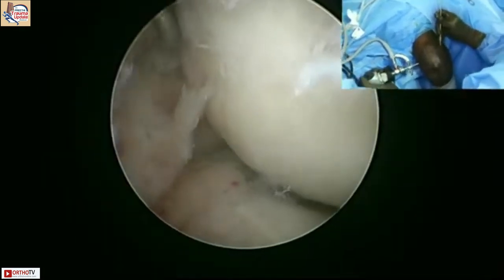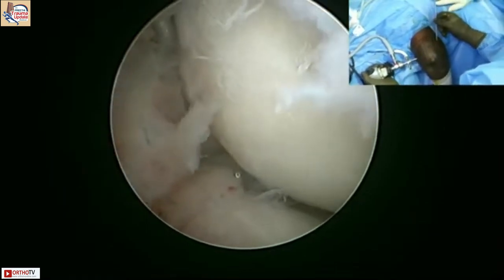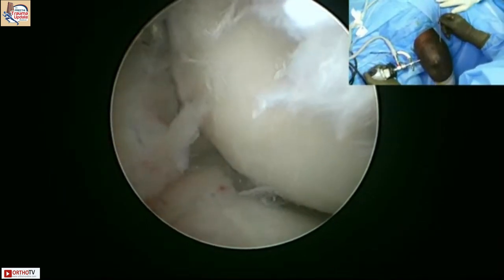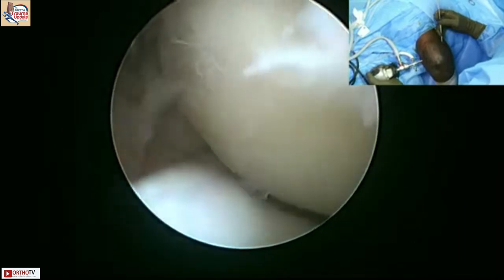So my portal is a little anterior because that was not the idea. So if I have to do ECRB, you have to come on it and then keep eating it and go back. So you have to come from here and then go out.